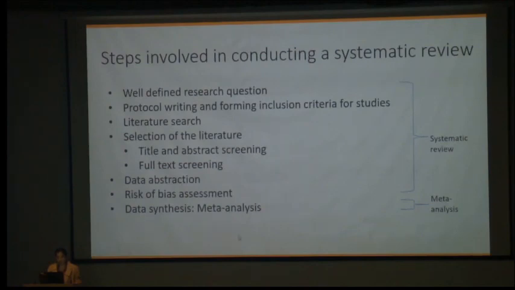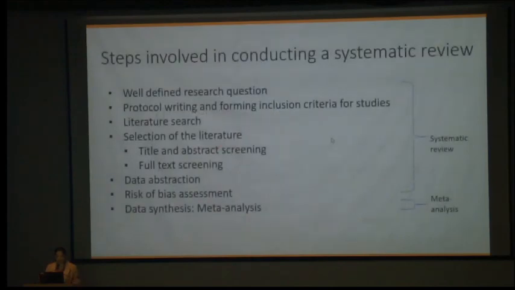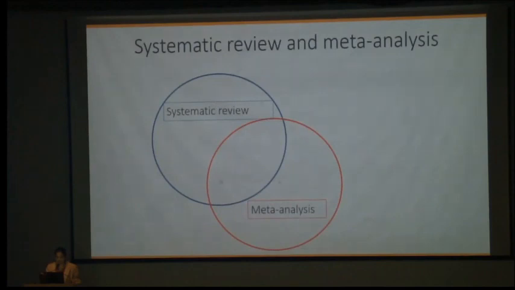Very often, it may not make sense to do a meta-analysis. For example, in basic science, you have evidence from cell lines and animal models and omics studies, etc. It may not be possible to do a meta-analysis, but you can go ahead and do it if it makes sense. And there are criteria that will tell you whether it makes sense or not. So a systematic review may or may not include a meta-analysis. However, you have to do all of these due diligence steps that I just described in the previous slide. So unless you've done all of this due diligence, it doesn't really make sense to just go ahead and combine the results of those studies. So a systematic review may or may not contain a meta-analysis, but a meta-analysis without all of those steps is not very meaningful.